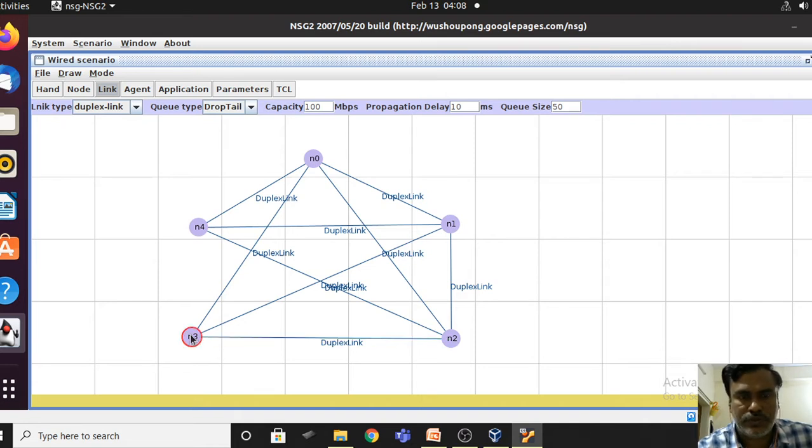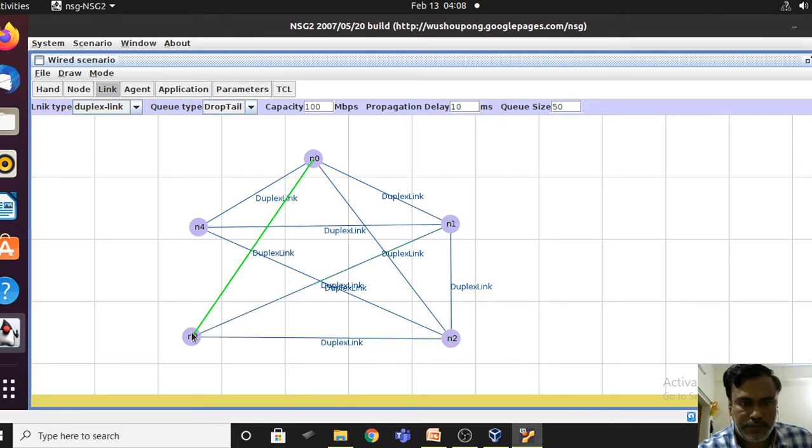Now we are going to concentrate on the other 2 nodes, that is 3 and 4. If I take this node 3, it is already connected to some nodes, that is node N0, node N1 and node N2.